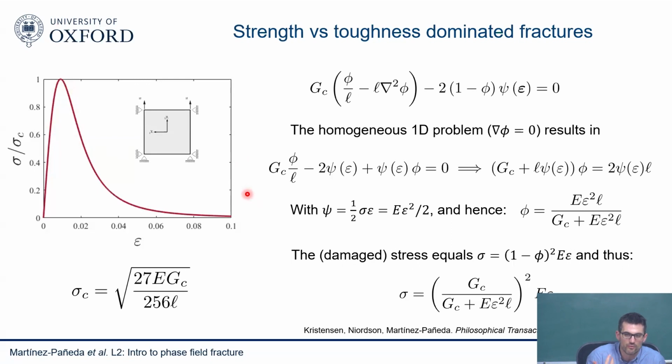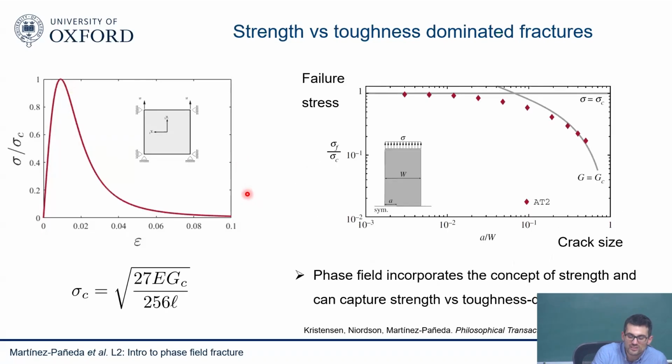At the end of the day, if you think of a cohesive zone model, it's a very similar idea, right? You have a fracture energy, which in cohesive zone models is the area under the traction-separation law, and you have a strength. And this governs the entire fracture process. And this is quite important because, as I showed you before.